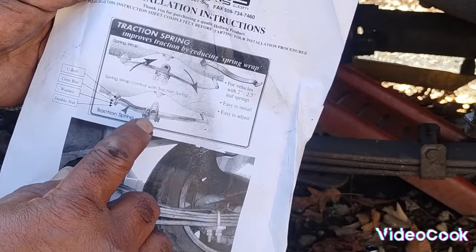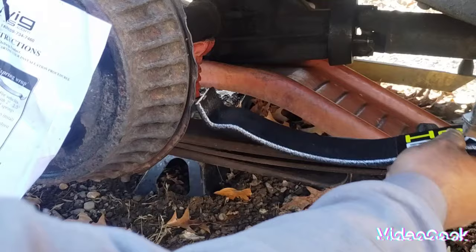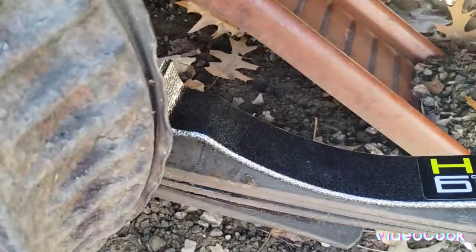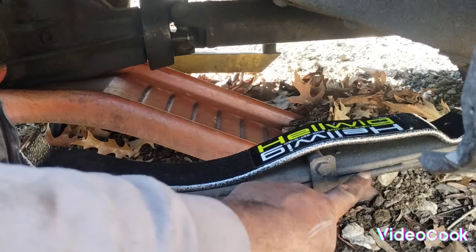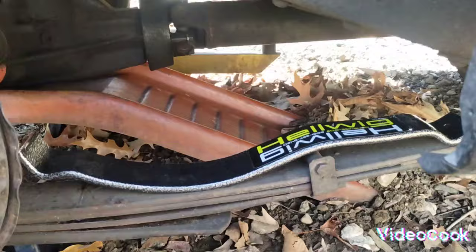So with installing these on top of it, just like this here, let me see. I don't know if you can see it. See it like that? And back there, we're going to clamp it on both of them. That right there should stop it. It puts extra pressure on this section of the spring and stops this from bending up. Stops all this from wrapping up, just like they show you right here.